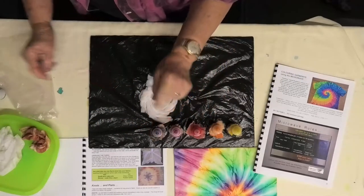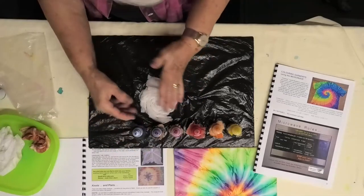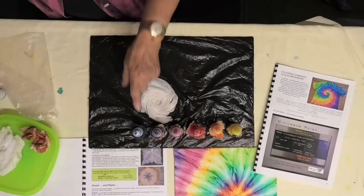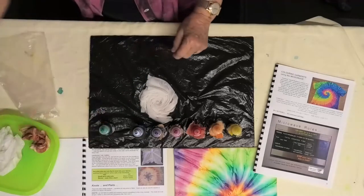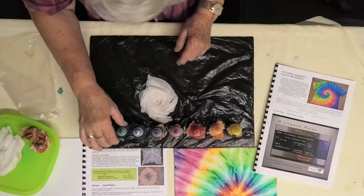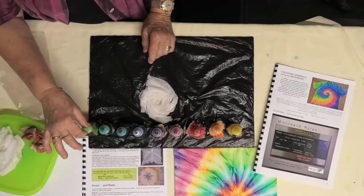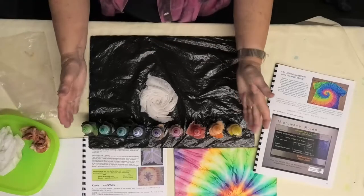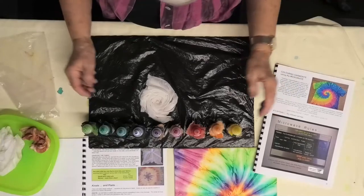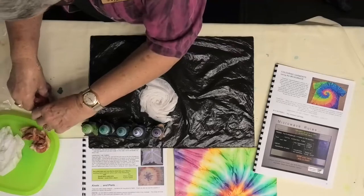Red, magenta, purple. Magenta and blue make purple, so that's the logical colour to go in there. Now it's blue. And then we're going to come into green, but I actually like to put some teal in there just to soften the blow between the two colours. And finally, we're going to end up with lime, which is, of course, the yellow-green mix. Okay, just move those off a bit so you can see what I'm doing.